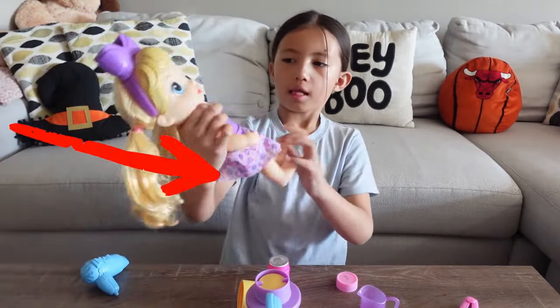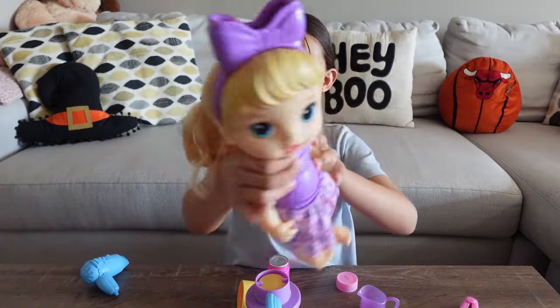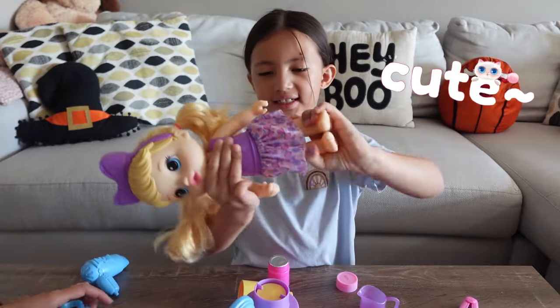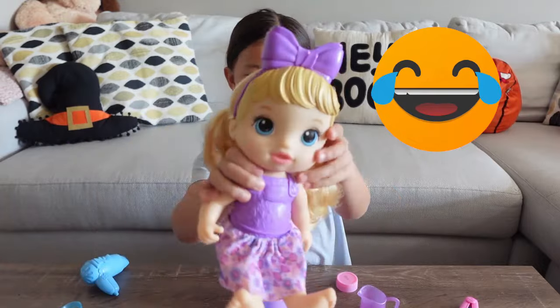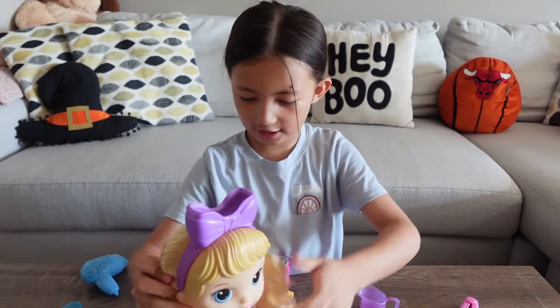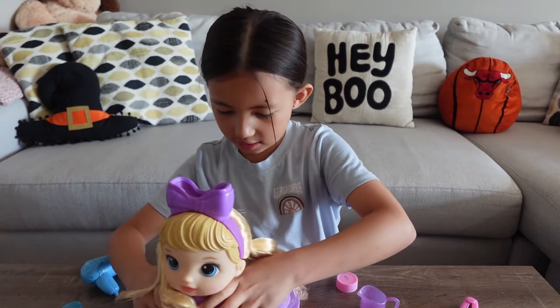So this is our doll. I'm gonna name her Kelly. So this is her pigtails, and I'm gonna name her Kelly. Actually, no, Shelly. Shelly for shower. Hey, that's mean. That can be her name. Okay, we gotta snap her on.